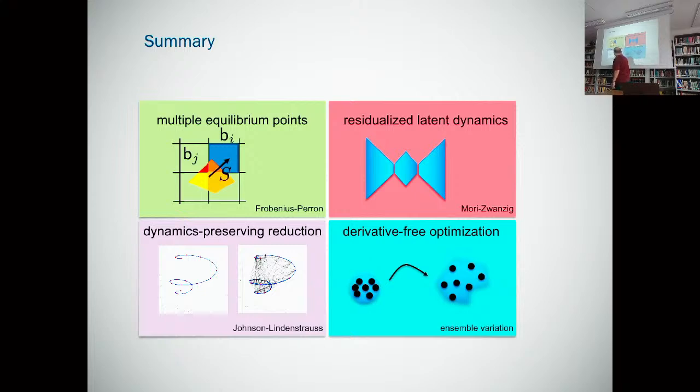Then I showed you a Johnson-Lindenstrauss application of a dynamics preserving reduction that is actually very, very powerful to compress your data without messing up the temporal dynamics between all the snapshots. And then the third one was an ensemble variational technique with propagating a bunch of agents, I guess nowadays you would say agents or particles, forward, and then fit a surrogate surface through the cost function and take the derivative of this to do all the optimization. And this way, you make your way all the way around adjoints or any formulation of adjoints.